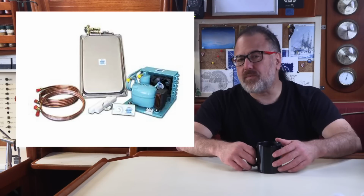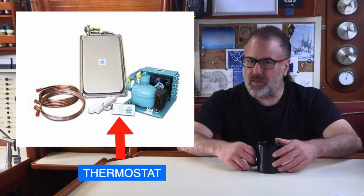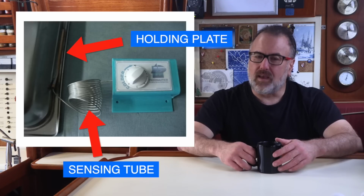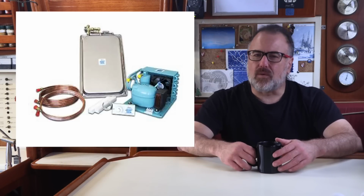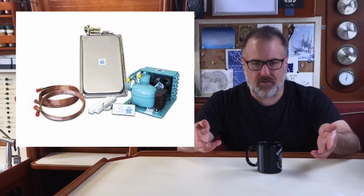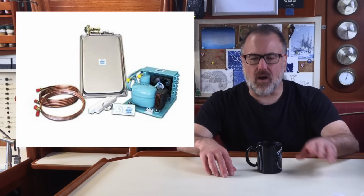There's also a thermostat control knob that you install in the refrigerator box. It has a sensing tube which you attach to the holding plate, and also two wires which go to the compressor. When the thermostat detects that the holding plate has reached the desired temperature, it sends a signal to the compressor telling it to turn off.